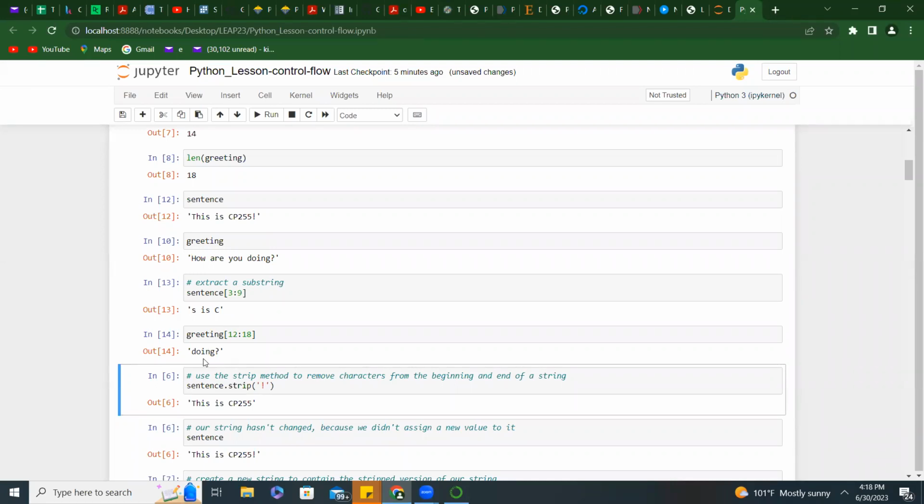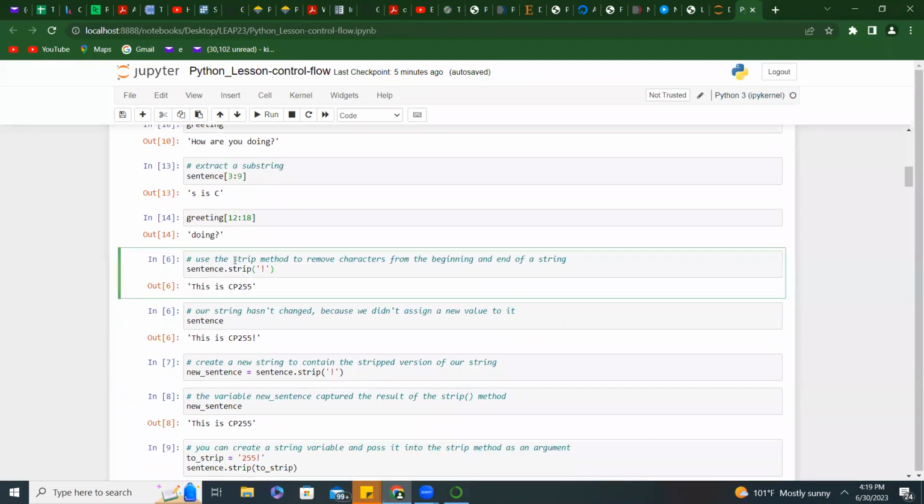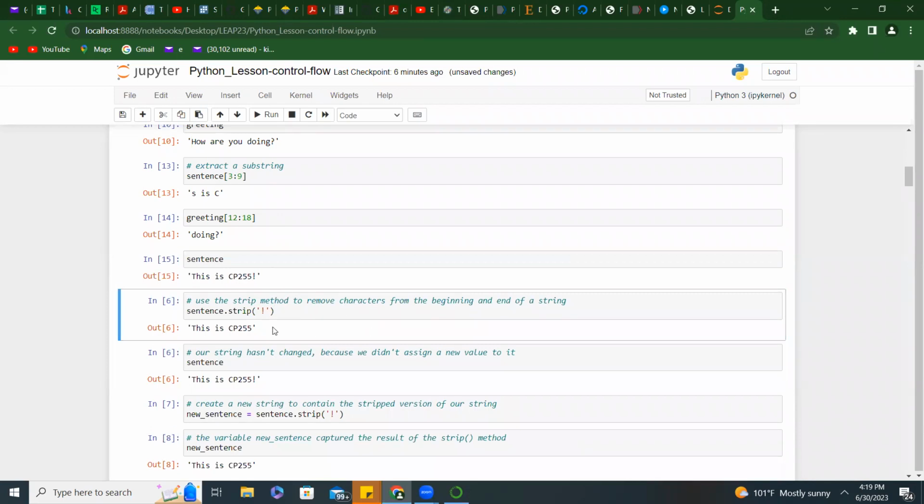One thing about this is you can also assign a variable to whatever substring you are extracting. Another function I have here is the strip method, used to remove characters from the beginning and the end of a string. Now, if you look at sentence, this is sentence, right? When you strip something, just the literal English word, that means you remove that thing from its original place.